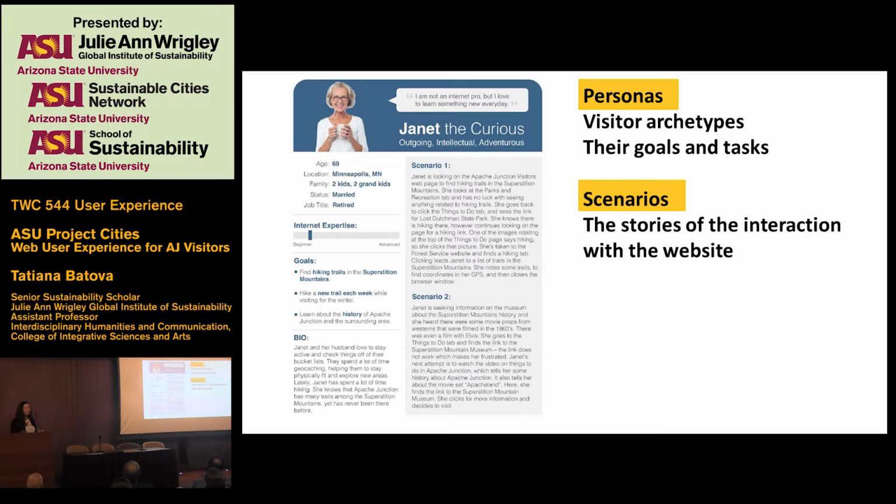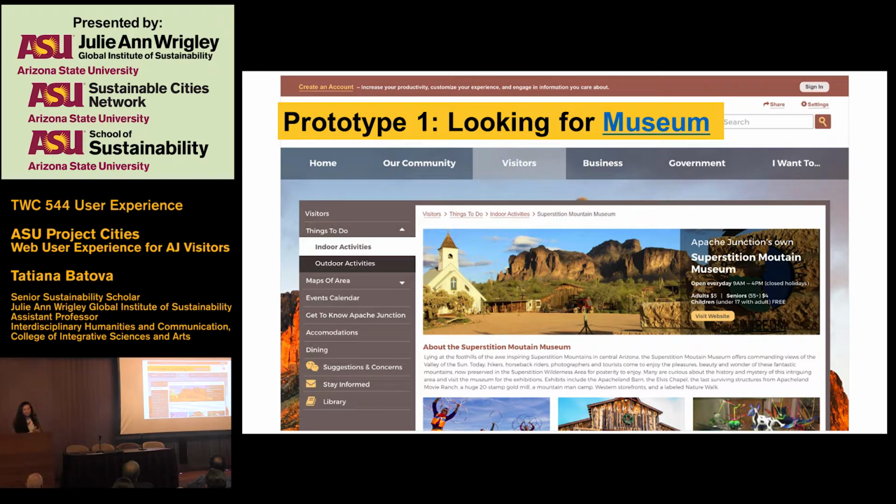So, we had multiple personas, anybody from a hiker from the valley who might want to go to Superstition Mountains, right, and look for information, to a snowbird, like this example, Janet the Curious, a retired nurse from Minneapolis, who is checking for places where she can spend her winter, to her kids who come to visit over the holidays. So the idea of creating personas is to be better able to relate to how users interact with the website. And the idea of having a scenario is to actually be able to create prototypes.